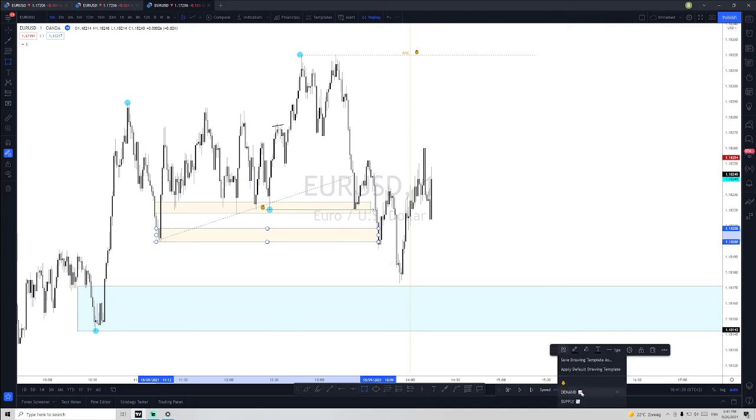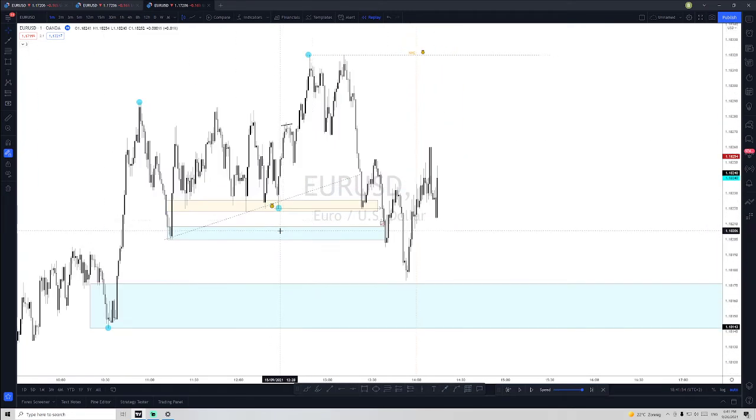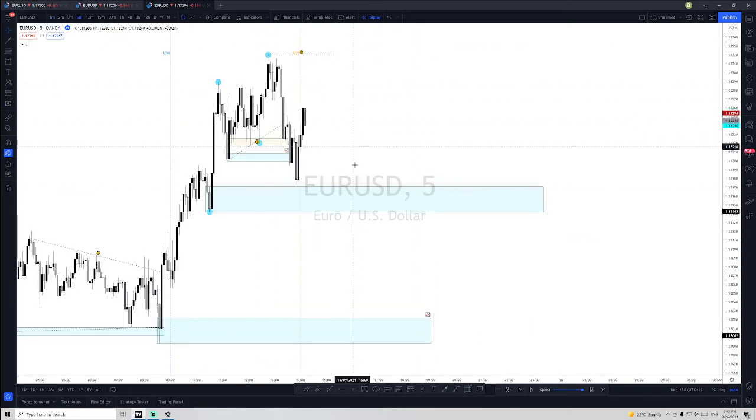Heck, smart money is not new. You know, more and more people are starting to do this. It's really becoming the new normal trading style, gradually. So you have to adapt. We see this point being taken out. Now we go into the 5-minute. Let's see what the 5-minute has to offer.